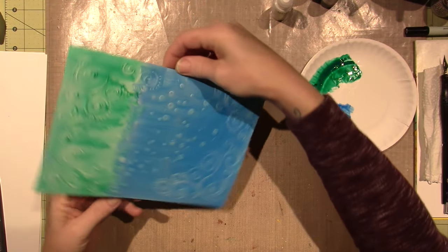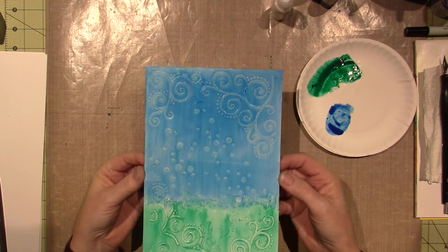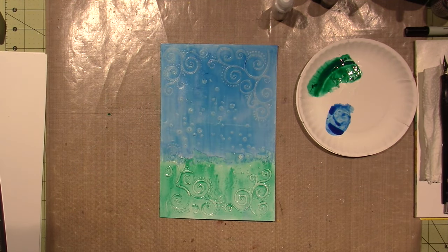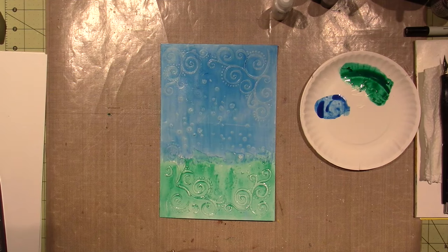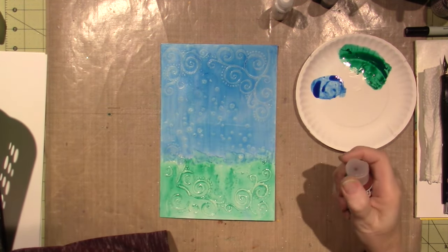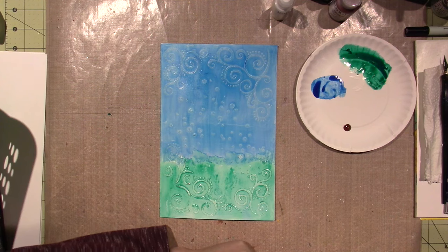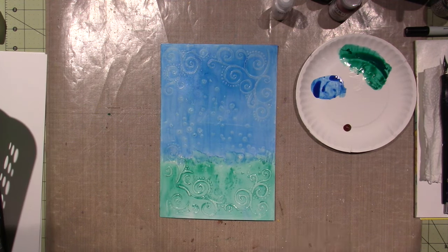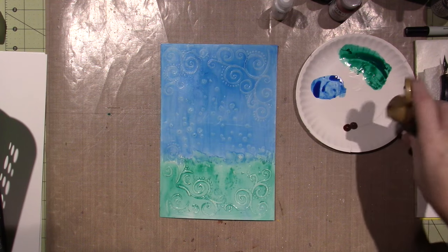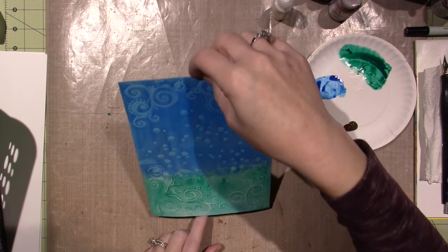So I'm going to let this dry — or push it to dry. It's so pretty already, I love it. I'm going to use asphaltum. The first time I used the quinacridone, I think I'm going to mix a little bit of this — the quinacridone nickel azo gold. I'm going to mix it with asphaltum, which is just a dark brown color, because I think my trees were a little too transparent. I want them to be a little more opaque. So it's about one to one. I'm going to use the same brush, and maybe I should dry this though. I'll be right back.